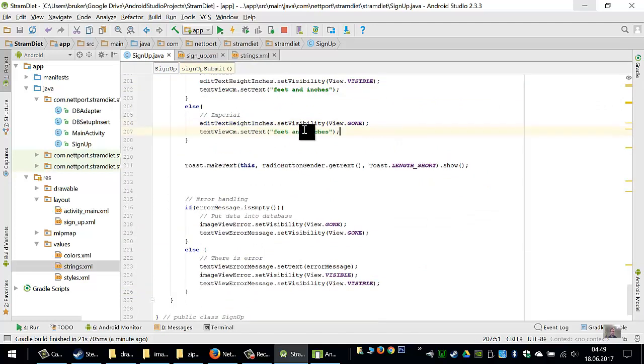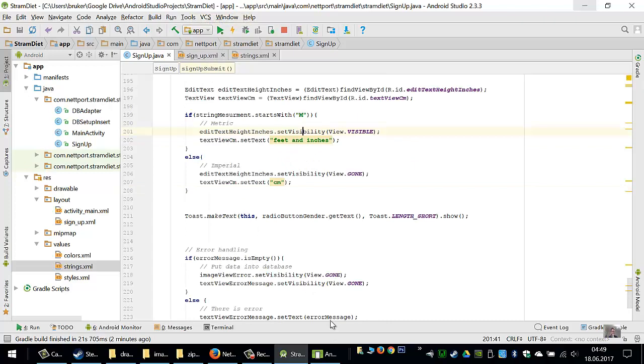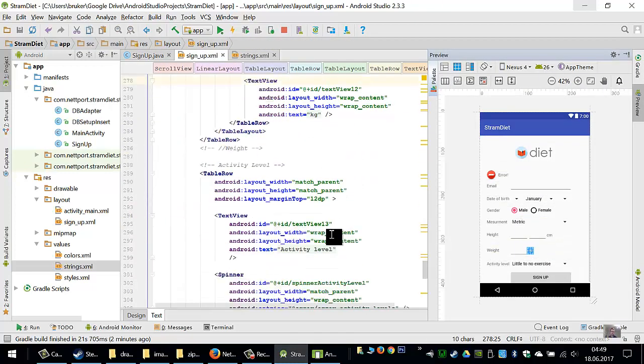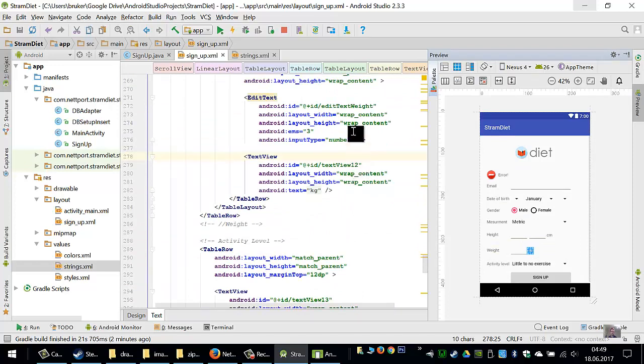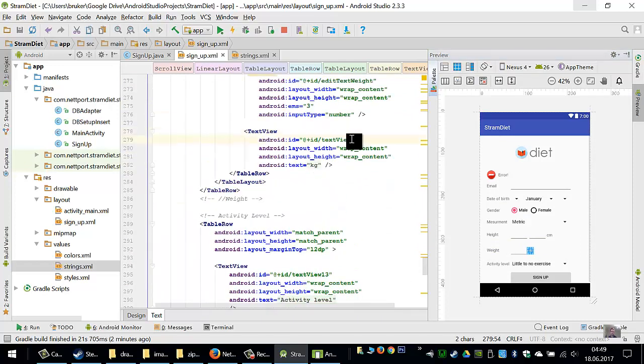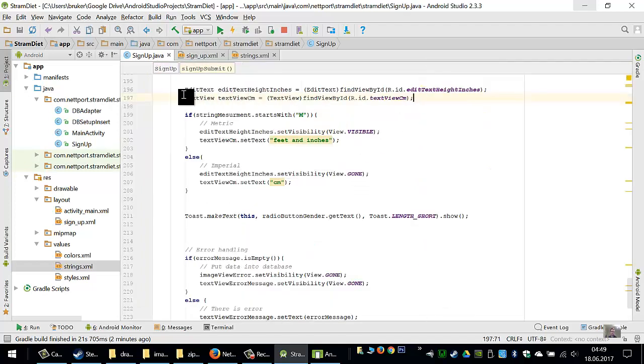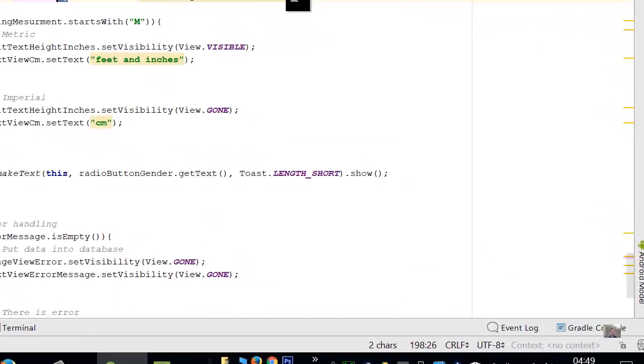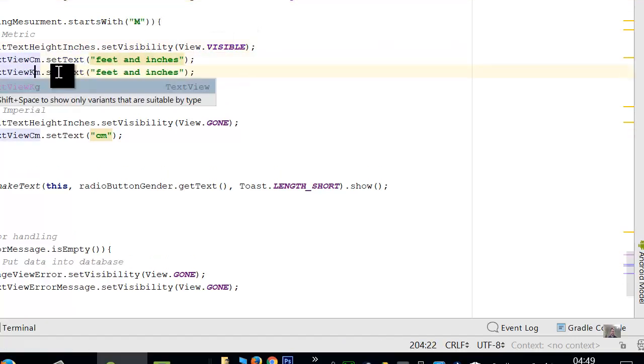And we need to do the same with kilogram. So we just call text view kilogram. So if we are in metric, I think it's actually the other way around.